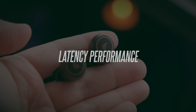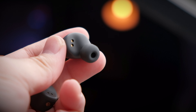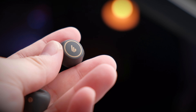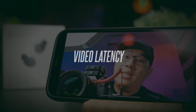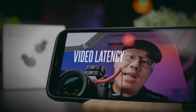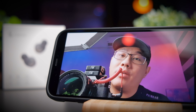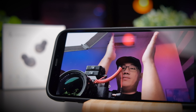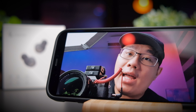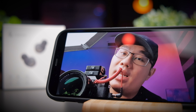The latency on these earbuds is superb. Watching videos on YouTube and Netflix is generally really good, and even for gaming — thanks to Aptex Adaptive — gaming on these is almost lag-free and audio is nearly instantaneous. Let's take a look at the latency performance. I'll clap into the microphone so you can tell if the hands are synchronized with the sound; if they're not, these earphones have a latency problem.